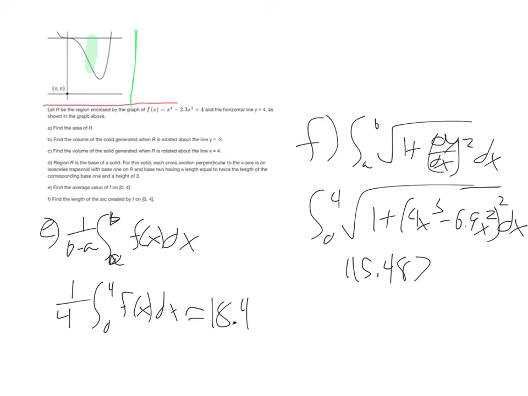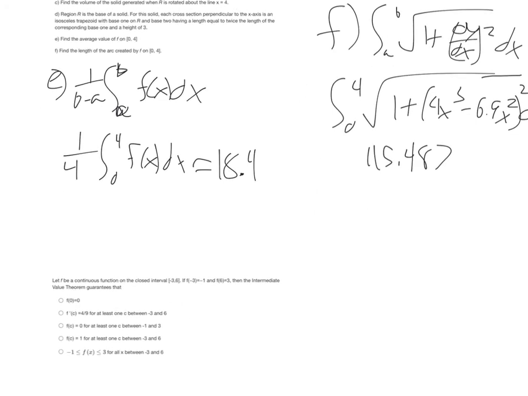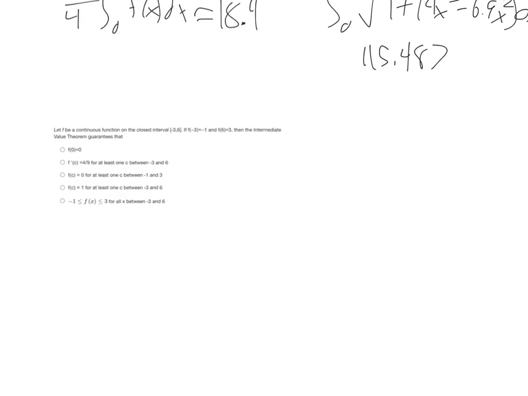All right, let's scroll up a little bit here. I think we do this last one without too much difficulty. It's been a while, but the intermediate value theorem, and there'll just be one little part of your test that requires you to talk about the intermediate value theorem, so if you just remember it, you'll be okay. So I like to think about this at the graph here. So I've got f of negative 3 is negative 1, f of 6 is positive 3. Which of these is guaranteed by the intermediate value theorem?